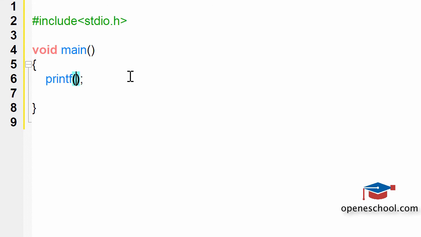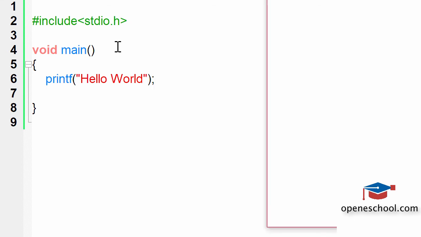So the printf function, which we have been given by the stdio.h header file, can accept a string input. So let's give it a simple string input, hello world. Over here we are asking the printf function to print our string hello world on the console window. Anything that is written inside the double quotes is treated as a string in the C programming language. So if we run our program, you will notice that it will print the string hello world on the screen.